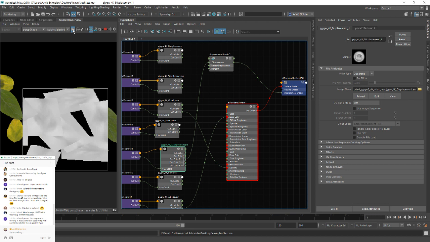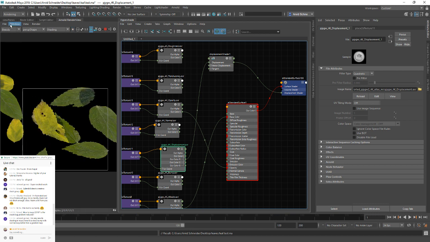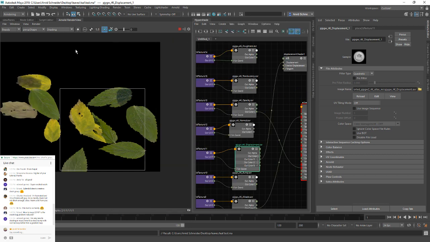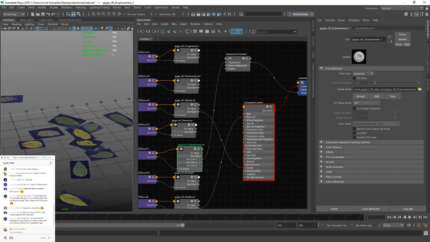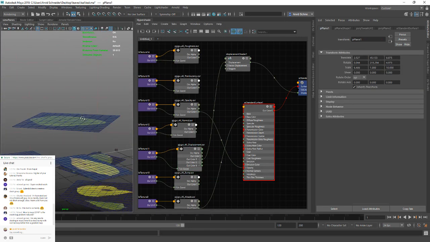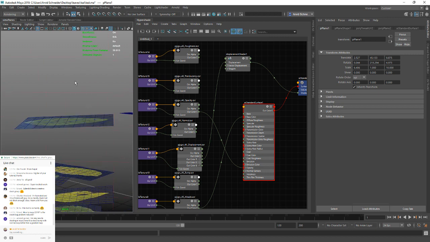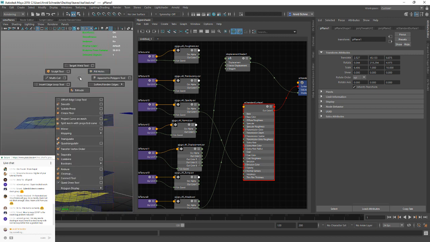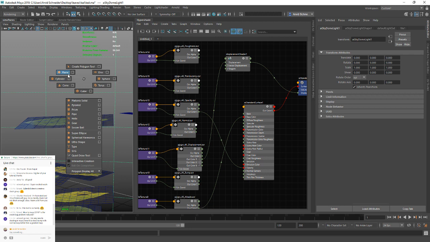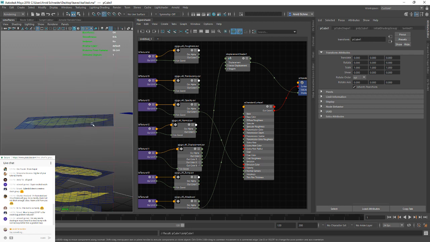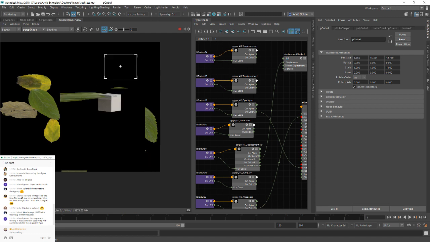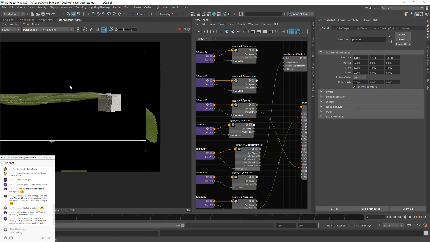Let's see, this is the displacement. It goes there, there, there. Okay. Let's just check this leaf here. This is a simple test I'm doing. I'm just creating a cube and snapping it to this leaf, and I'm just seeing if there is actually an offset, which there is not.